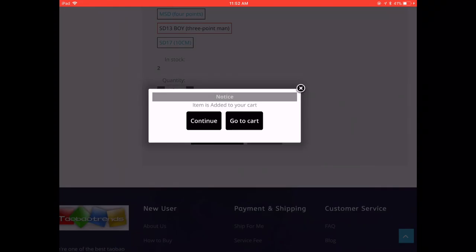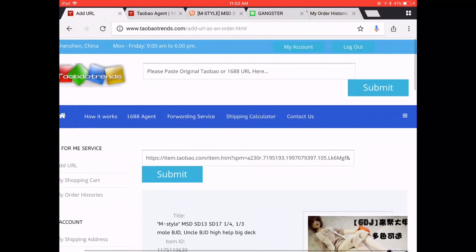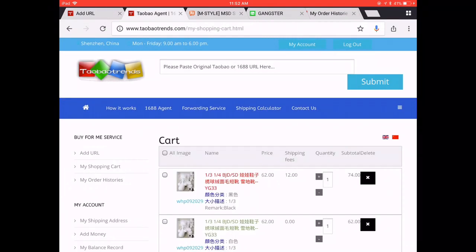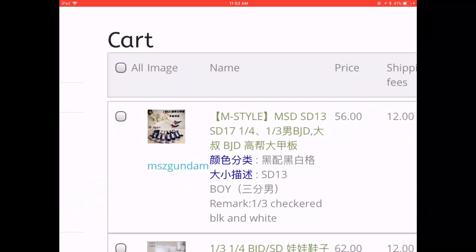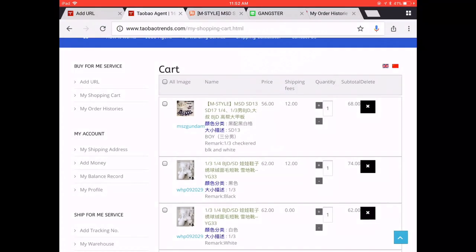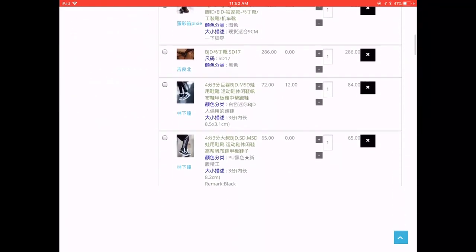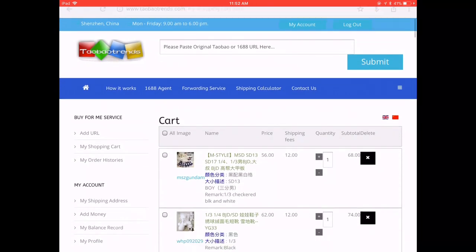Anyways, after you add your comment, then you click on add to cart, and then you're going to continue. So now we're going to refresh this page. So this is the cart page. Notice how there was boots on the top. Now you can see the new added item. So that's how you add items to your cart. Very, very simple. All you need is a URL. So basically that's it.